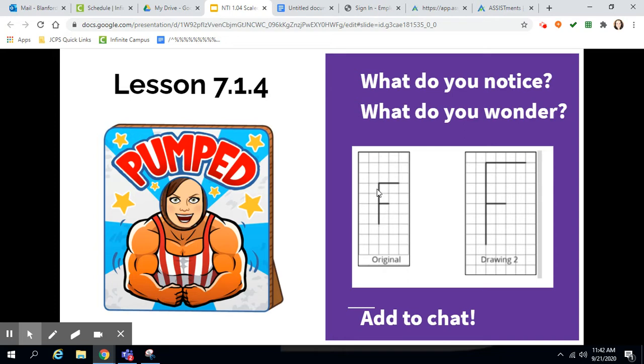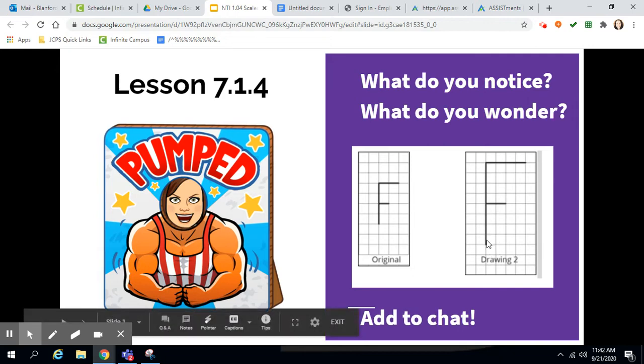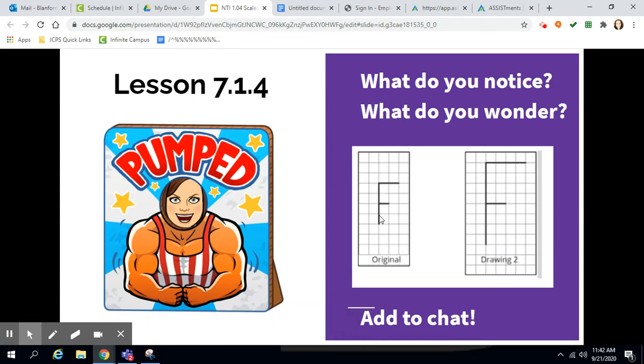On this side, I noticed that it's already 4 on the original. And on the drawing 2, it's 8. So I also noticed that you have to take this original length of 4 and multiply it by 2 to get the drawing 2 length of 8. And finally, I looked at the last line. This one was 1, and this one's 2. So again, you have to take the original length of 1 and multiply it by 2 to get drawing 2.